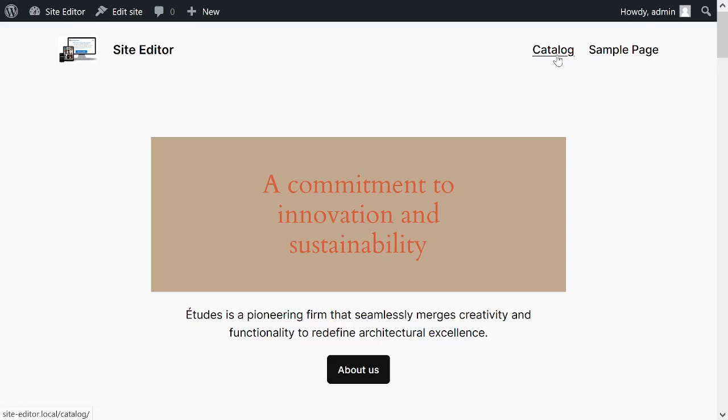So if we added another page, it would automatically appear in this part right here. If you didn't want to have all the pages that you add to your site automatically be on a menu bar, you can just take out the automatic menu bar and just put in individual links to your individual sections of your website. So it's pretty flexible as far as that goes.